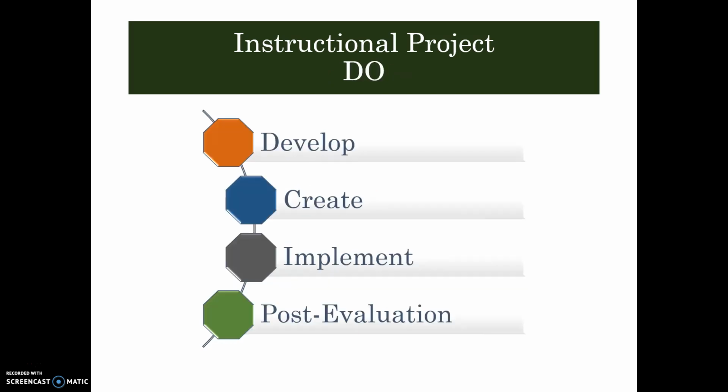The do stage of the model is where the planning meets the action. We start with the develop step and bring together the team. Go over the objectives and methods identified earlier. Develop a timetable. Assign tasks and responsibilities. The employment procedures project was small and only required advising from one subject matter expert.